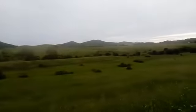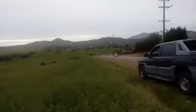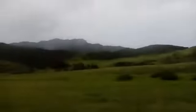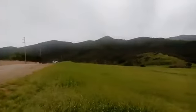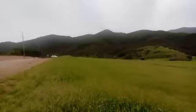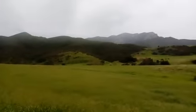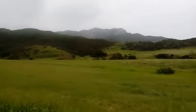So it runs pretty much all the way to the Pacific Ocean over there. You can't see it. Right through there is the Channel Islands, and right through there is the traffic coming down from Potrero Canyon and Hidden Valley, home of the movie stars. In fact, right up in that area is a ranch that was once owned by a variety of movie stars. Stallone. So interesting area. I know of somebody up in that area who owns a fantastic horse ranch and was a multi-billionaire. So yeah, it's a great view, great place to hang out.